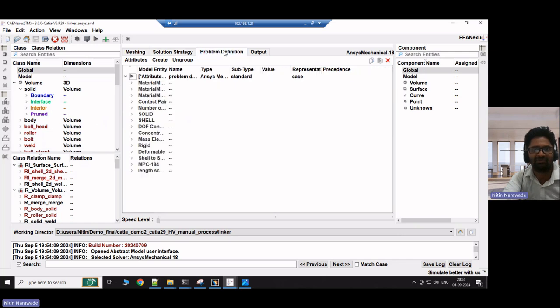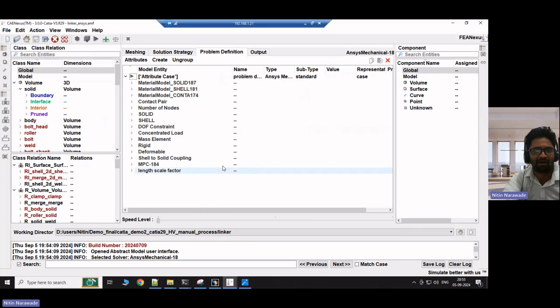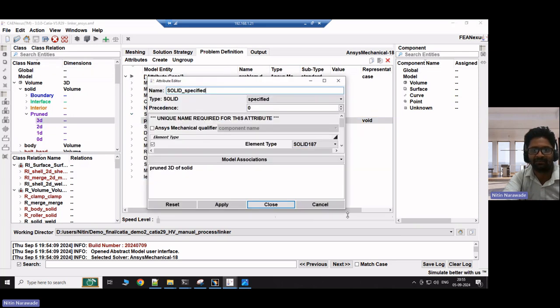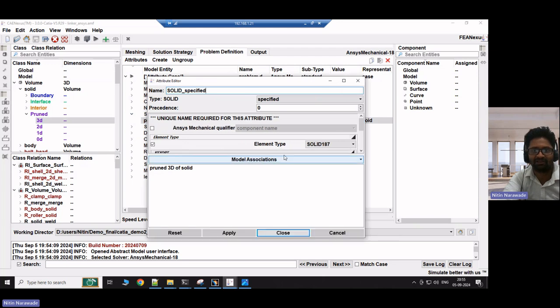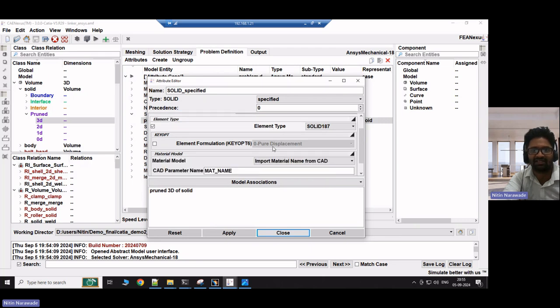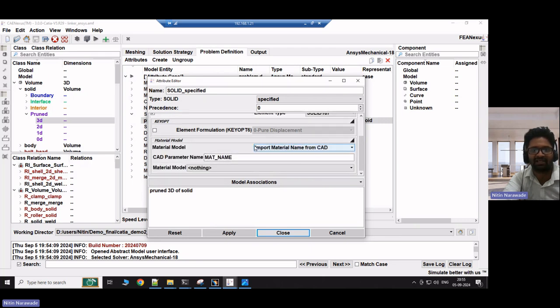A couple more attributes from problem definition. If I talk about the solid attribute, what we are specifying is what element type we want, and we are saying import the material name from the CAD against the CAD parameter mat name.